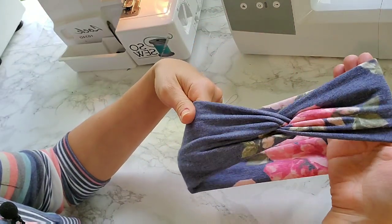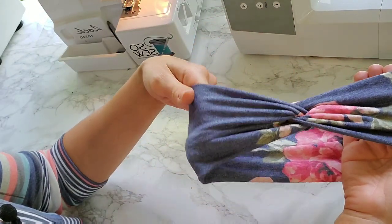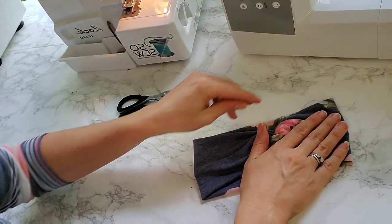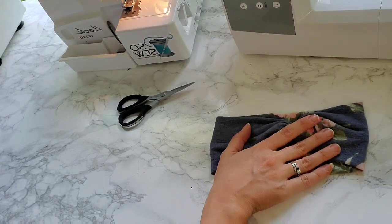and you can wear your headband with the twist either in the front or the back, giving it a little bit more versatility. So I hope this tutorial was helpful for you, in the construction of your twist headband.